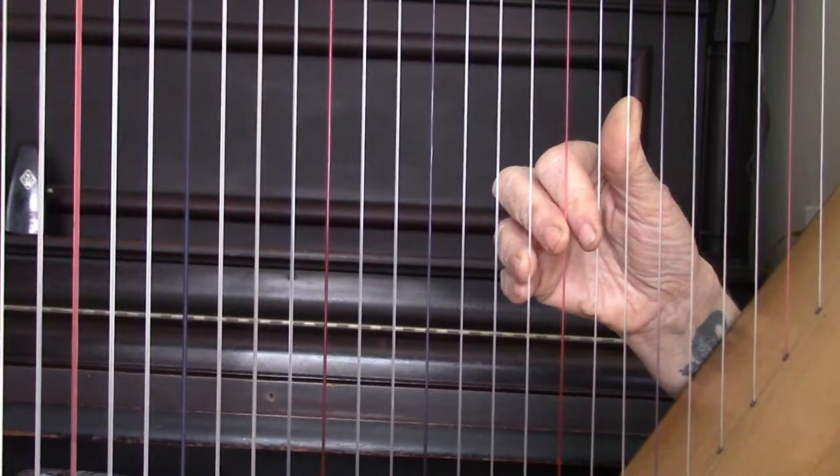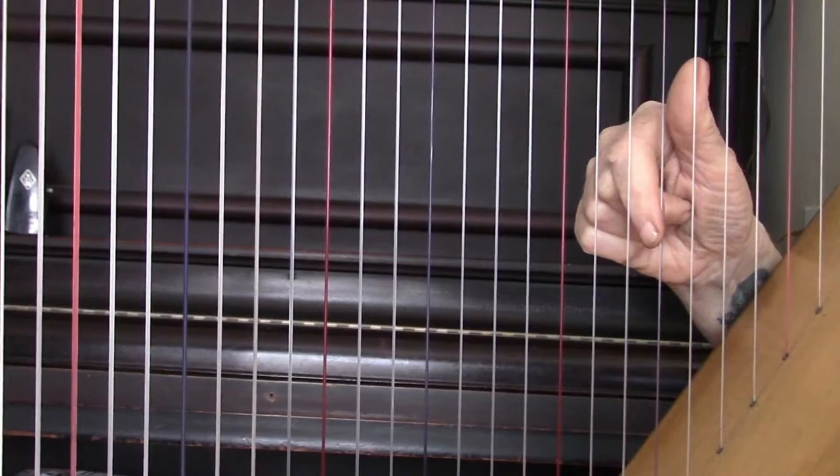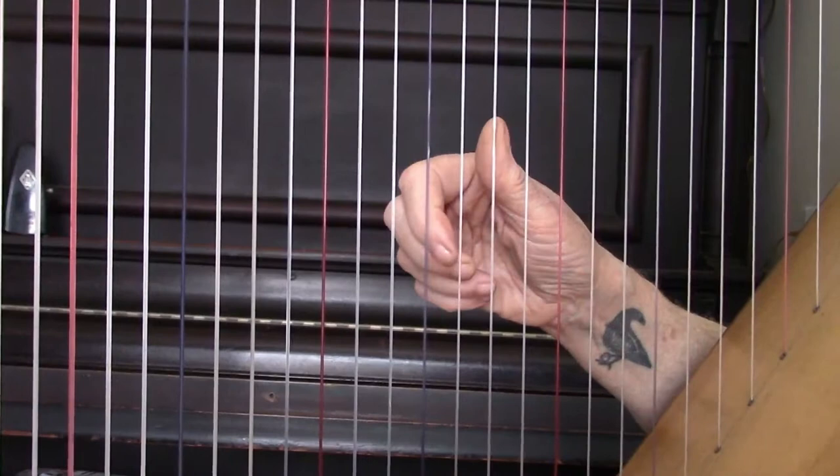We're going to start all over. The second half starts the same, so G, F sharp, E, then F sharp, and then four in a row from G down to D. And remember I said the ending of the B is like the ending of the A, so third finger goes to A, and then B, C, C, B, C, A, F sharp, A, G.